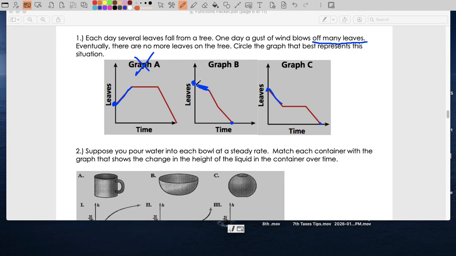So here's a tree losing leaves, and then the wind comes and blows a lot. So there's a steeper line. And after the wind stops blowing, it still is going to lose leaves, so it loses at a lesser amount. I'm going to say this one. This says, hey, there's some leaves. Leaves are falling, and then here it says that no leaves fall from the tree. Right? That's why it's a straight line. It's a horizontal line. This is saying no leaves fall. So for a certain amount of time, no leaves fall from the tree, which makes this incorrect.